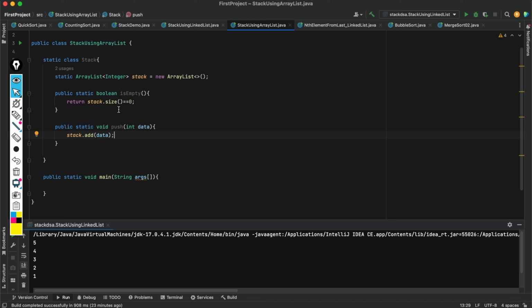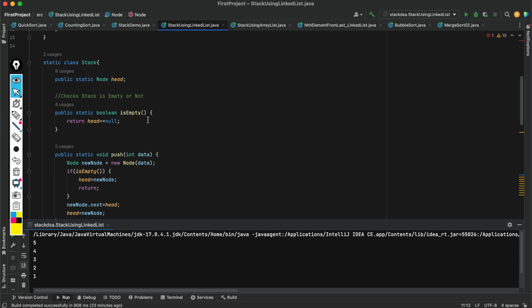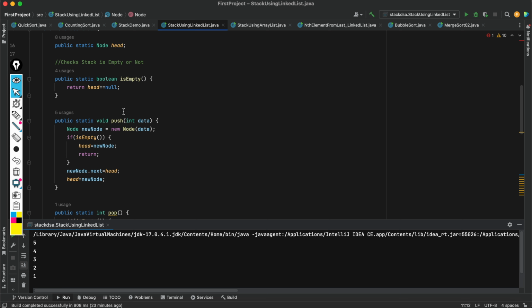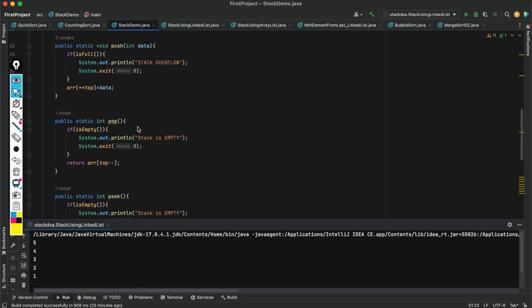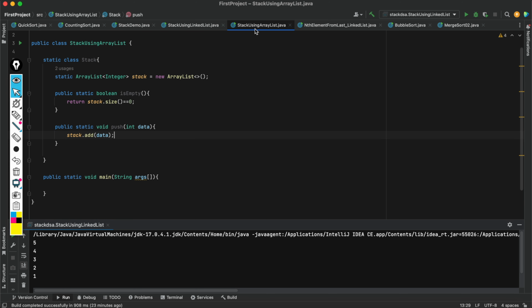Usually what I was doing earlier in the linked list way, I was checking while pushing if my stack is empty or not. Similarly in the array style way, I checked if my stack is empty or not, but using the array list I'm not going to check this anymore.